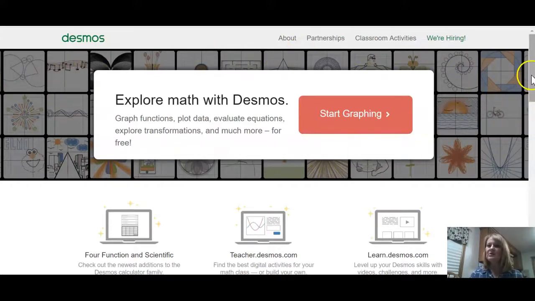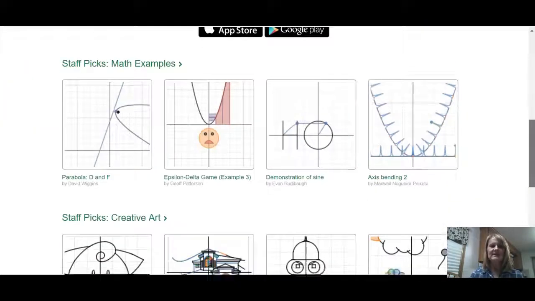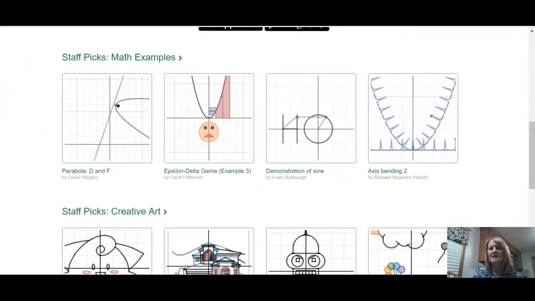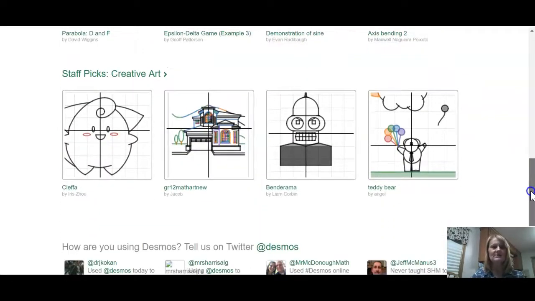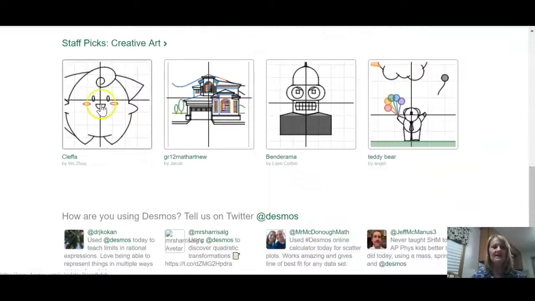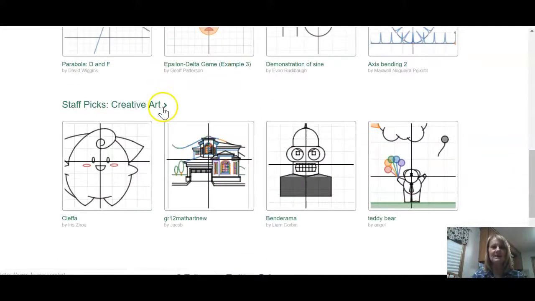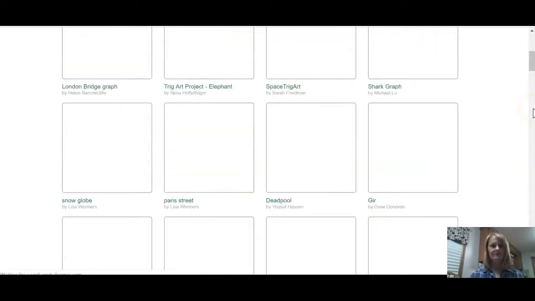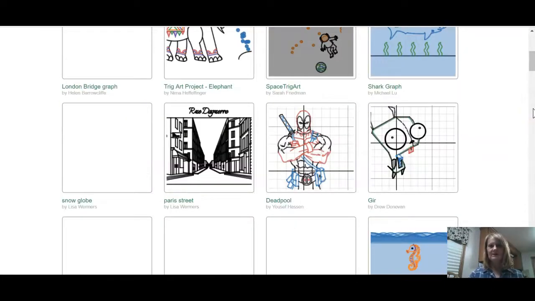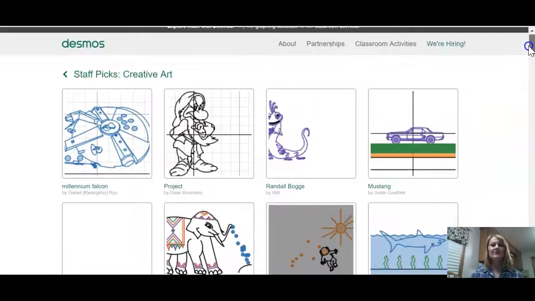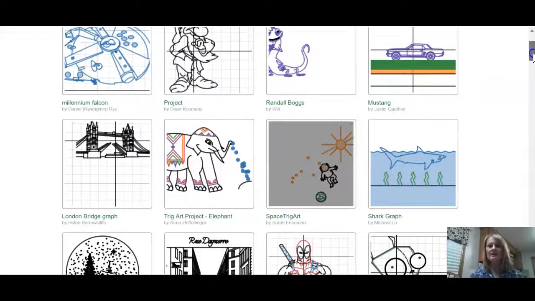If you'll just scroll down, once you're into the Desmos, you see all kinds of activities in which the kids have used Desmos to make things. To me, it's just amazing and cool to see some of the things that the kids make. And there's tons on here. Just slow. I'm not patient enough. Okay. Awesome activities.